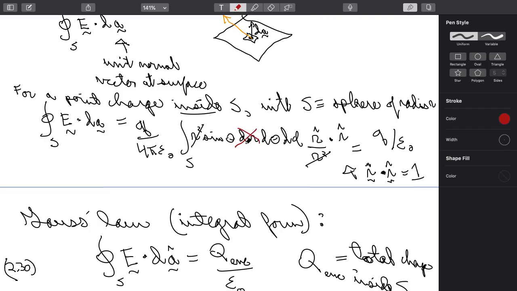Please cross it out. The reason why there's an r squared here is, of course, that we're doing a surface integral on the surface of a sphere. And you remember, there's the theta angle, there's the phi angle. So the surface element is r with the d phi. But then, because of the cos theta, you have to differentiate. So there's an r sine theta. So the surface element is r squared sine theta d theta d phi. Okay, so that was just a little dr too quickly. You see, reflexes kind of work against you when you get old.